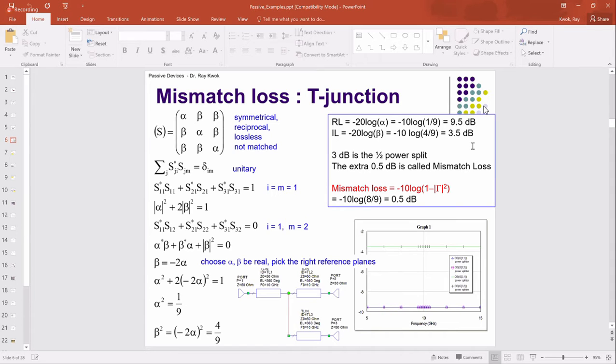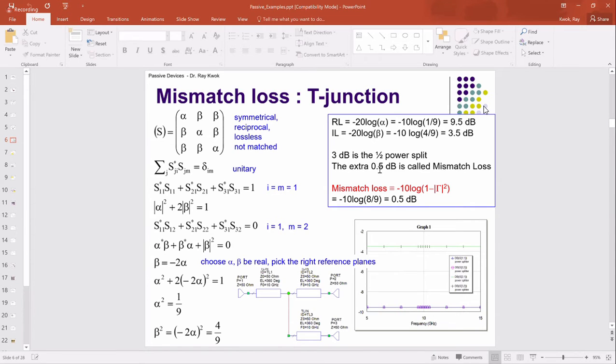Professor? Yeah. So did you put 1/9 in? So alpha squared is 1/9, right? Yes. Because in this equation you put alpha as 1/9. I didn't say alpha is 1/9. I put alpha squared here because I moved this to 10. Oh, I see. Okay. Yeah, so it's 20 log. Now it's 10 log. Okay. Good question.